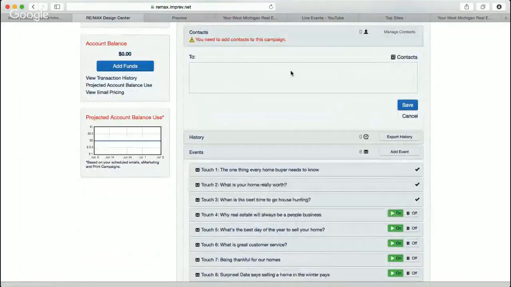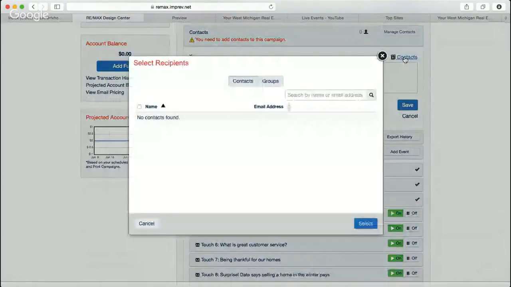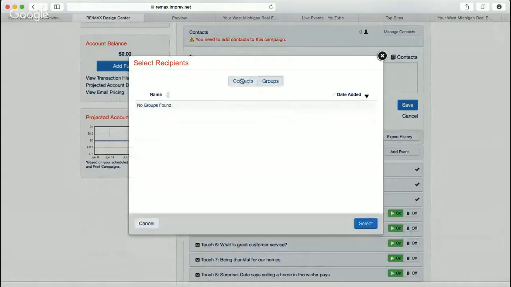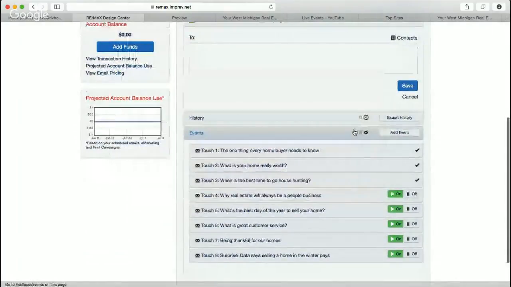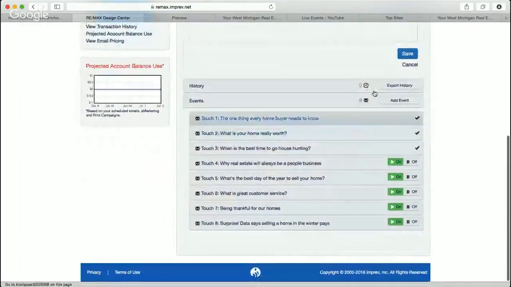I come in here. I'm going to add my contacts. Select, enter them in there. Save.